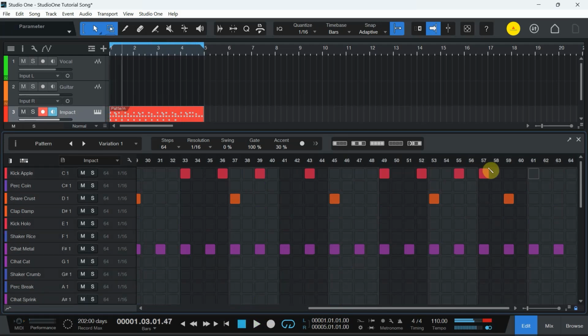Nice. Okay, so I left the end blank. I didn't want to repeat the 4th bar like the other 3. So 1, 2, 3 should be the same, but the 4th is where I add a little bit of spice, and we're going to do something just a little bit interesting, nothing too complex.